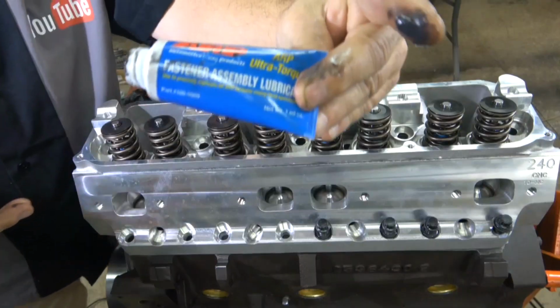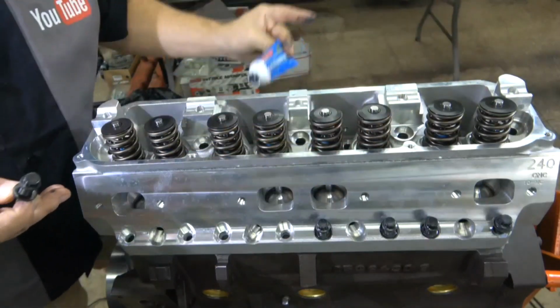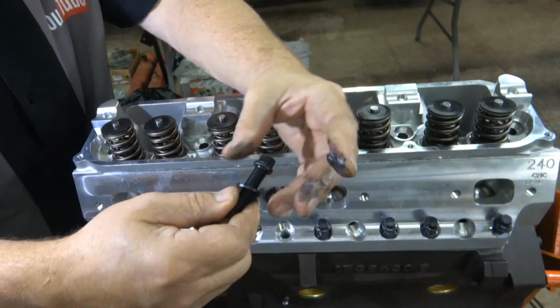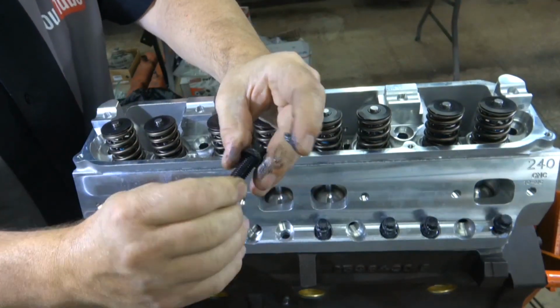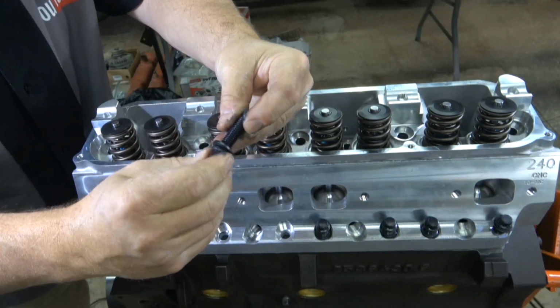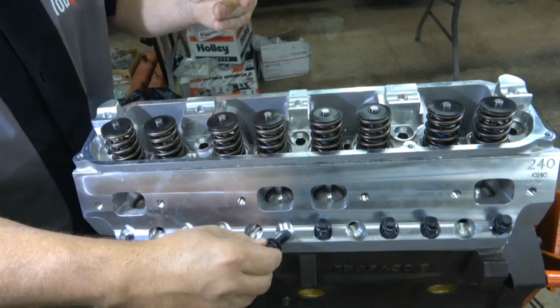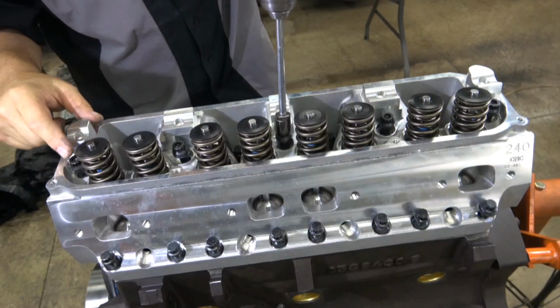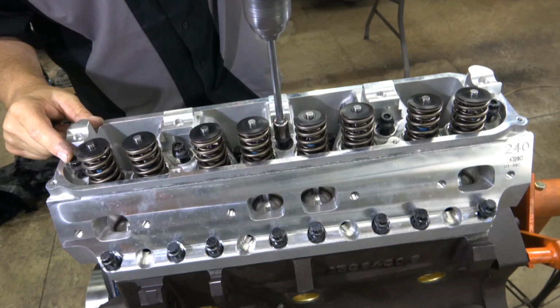And I'll put my ARP lube underneath the washer and a little bit on the threads and put them all in. I'm using the ARP Ultra Torque Assembly Lube, and simply put a little bit underneath the washer. Make sure we have it under the washer. Put some on the threads. You don't need a ton, just a little bit on a lead thread, and that's it. And I can just run them down quickly in the order they're going to be torqued.